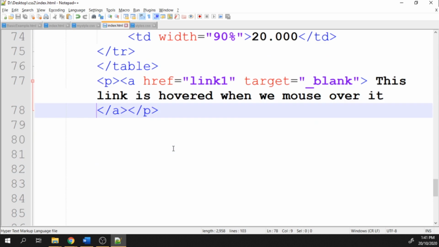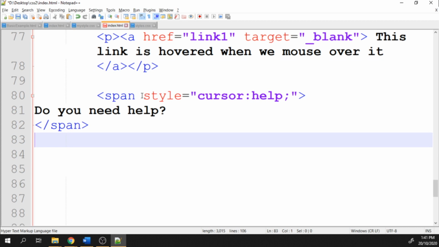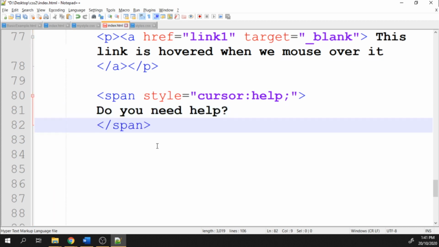So next is setting up our mouse cursor. So let's try putting on a mouse cursor to our span element.